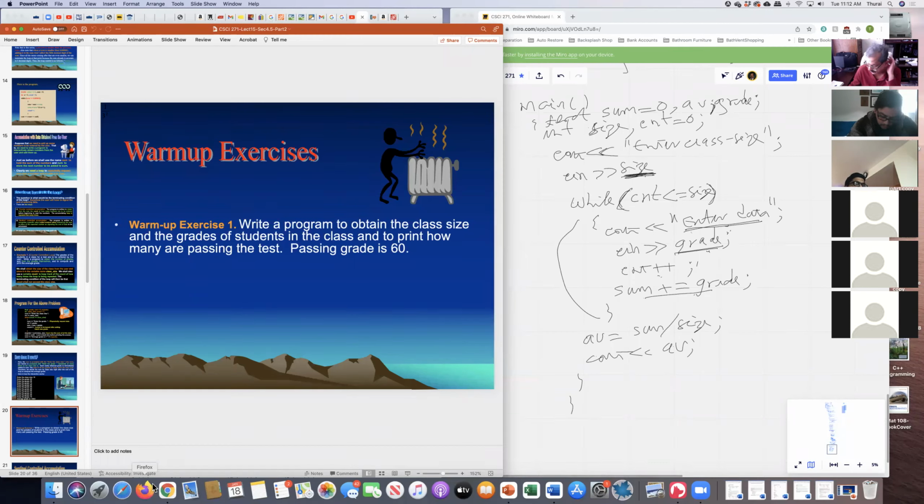The program structure will be very much like the one I wrote. It's still on the board. The only difference is the processing. The processing I did in that program was adding them up. The processing you need to do is determine whether each grade is a passing grade or not.